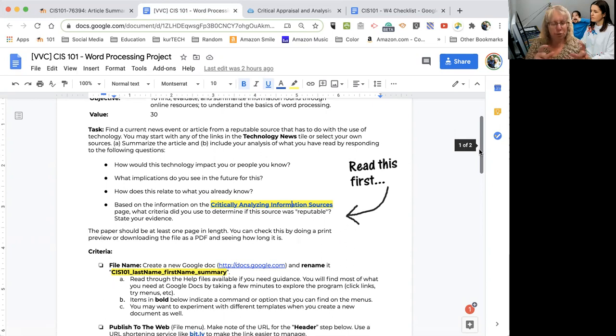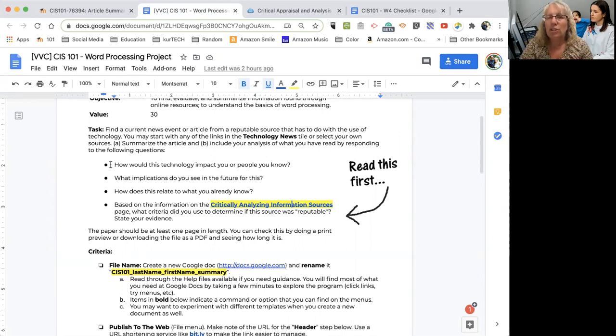So what you're going to do is read the article, and do a short summary, like a one-paragraph summary. And don't tell me, well, the article said this and the article said that, and this is the other thing the article said. In your own words, just give me what it's about. What's the main idea of the article? And then for the rest of it, answer these questions. It might take a paragraph or two to do this.